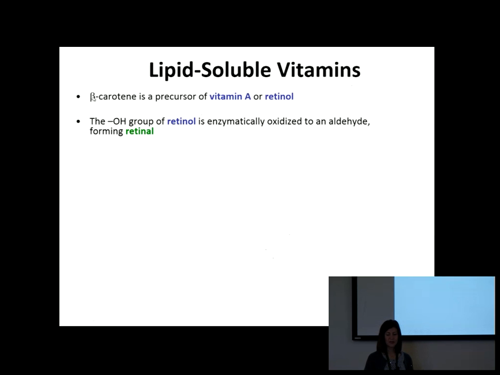Orange. What happens if you eat too much beta carotene? You turn orange. Did I tell you that I had a girl living on my floor my freshman year that all she would eat was carrots? And she turned orange. I mean, visibly orange. And we didn't have self-tanners back then. So you didn't think, oh, she went a little crazy with that self-tanner. No, she turned orange. And that was because vitamin A is lipid-soluble, so it ended up in her skin. And she turned orange. But if they have too much vitamin A?